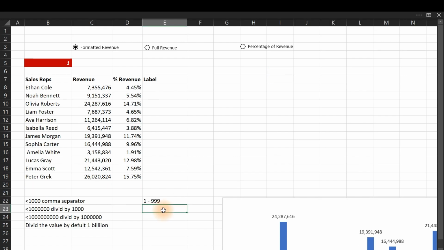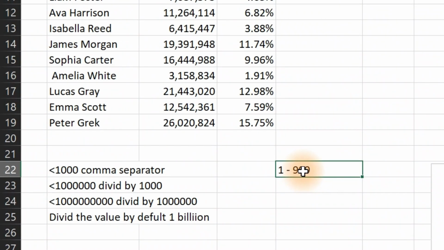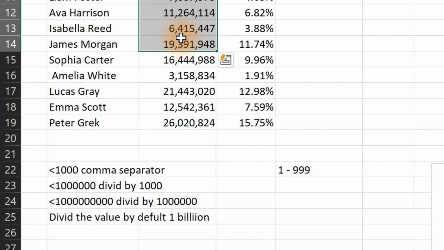All right, before we begin anything, I want you to look at this particular number right here. This will help you to understand the whole logic. Any number from 1 to 999 does not need any special number formatting. Do you understand now? If you look at here, we have number formatting right here. If I should just do 100 here now, there is no number formatting on this particular 100. So I'm going to Control Z to bring it back to the right value. So now take note of that.